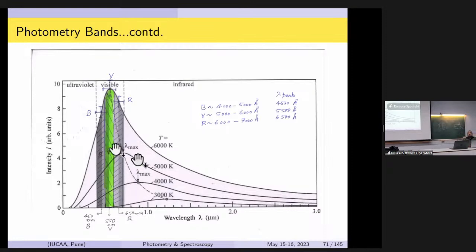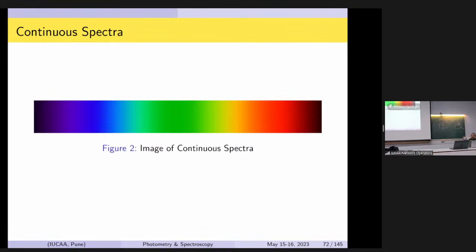And then you move to what is called spectroscopy. So this is photometry. When you go to spectroscopy, you are essentially sampling the same black-body curve in finer steps, so you are improving the estimation of this curve. That is the basic concept of spectroscopy. So we will go to that. Before that, let's see some spectra.